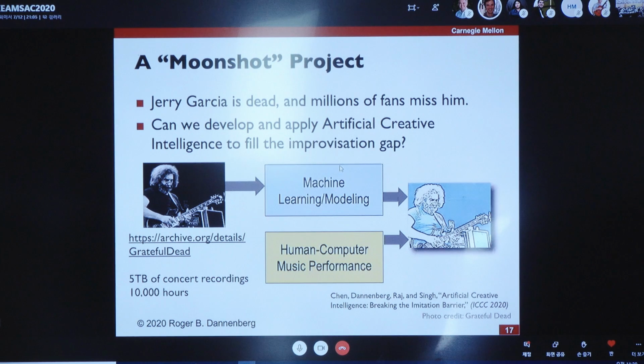I would hope that if we were actually able to get this far, part of what would make this model interesting is the ability to actually go beyond and imagine what Jerry Garcia would play today if he were still with us. The other thing that makes this project interesting is that there are so many problems beyond composing and improvising. There are problems of source separation and music analysis and understanding the compositional aspects of these long jams that went up to 45 minutes on a single song that the Grateful Dead played. So there are many different aspects of music and signal processing and machine learning and even music theory and models that all would have to come together.